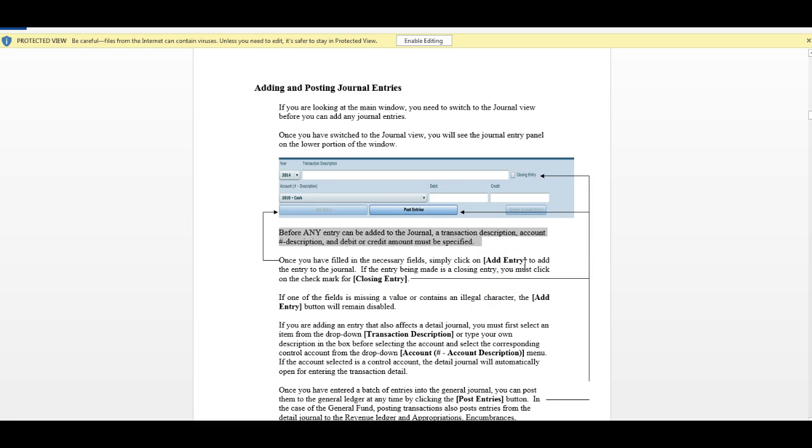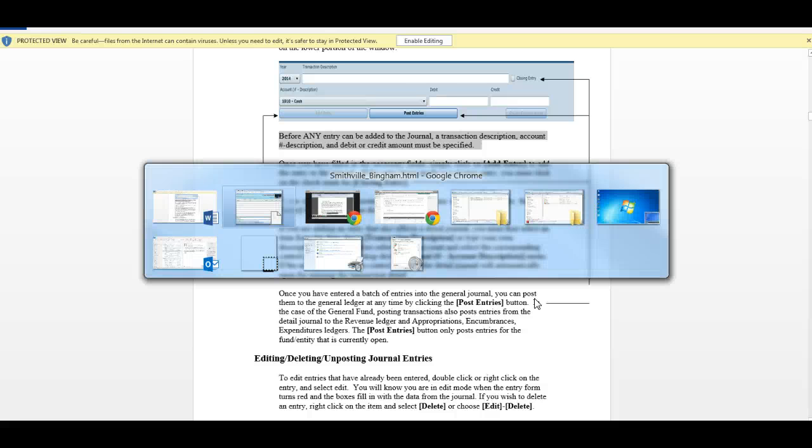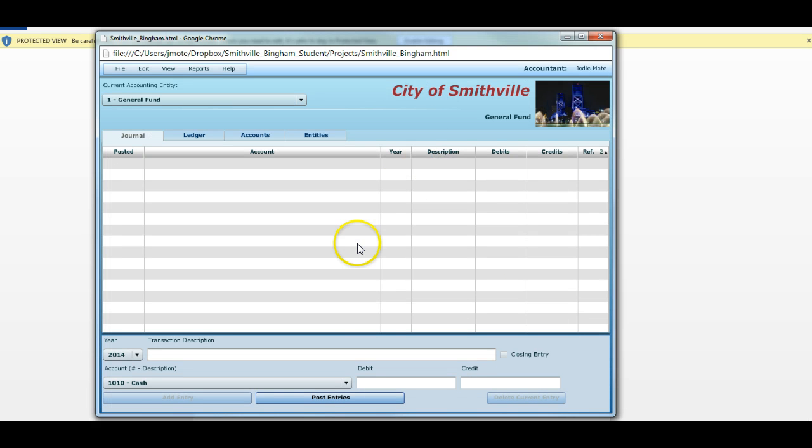And then once you're done filling in those fields, you can click Add Entry and it will post it. And Add Entry won't work if you're missing one of those fields, so you don't have to worry about missing one of those. The description section is where lots of students put the problem number, so you'll have 4A7 here.